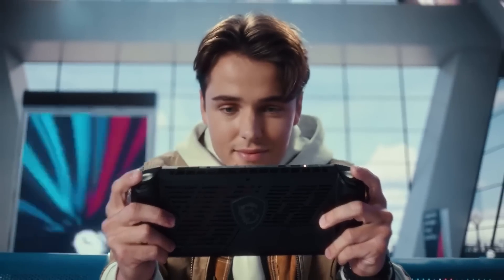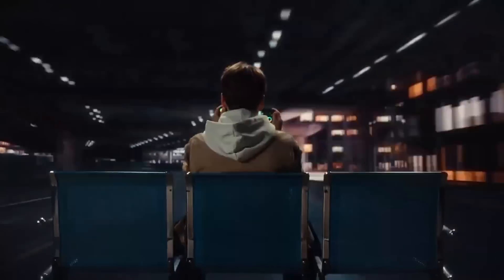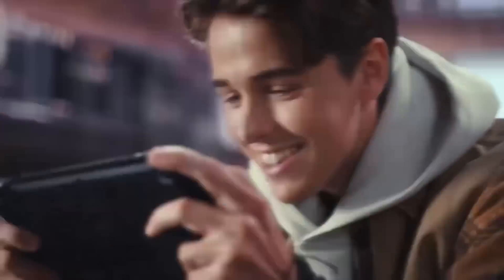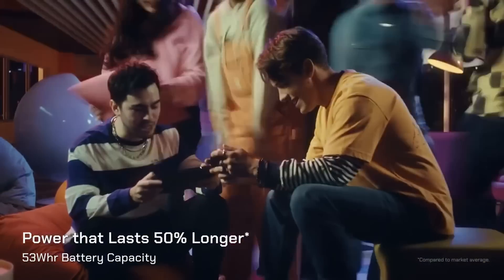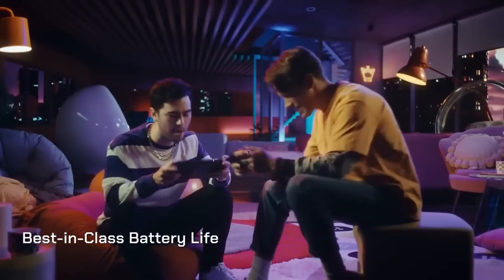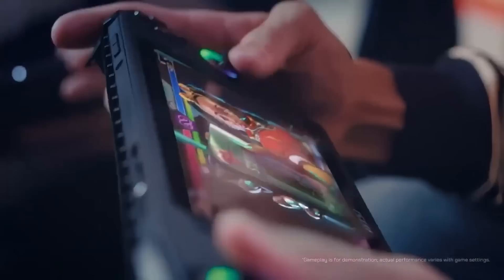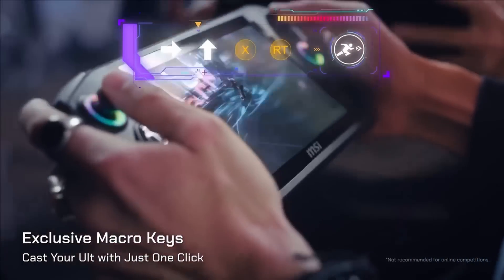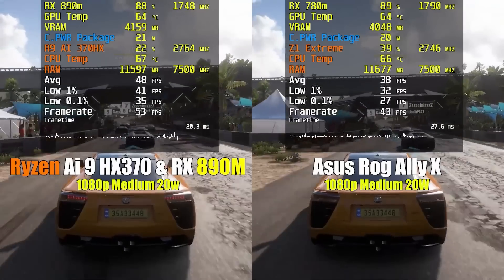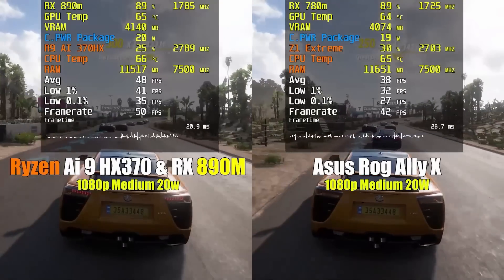So any device you might see with an 880U graphics processor, like you would see in the Zotac Zone, I just really wouldn't be that impressed because it should perform basically the same as what we've seen so far. The outstanding performance we see on the RG Ally X is thanks to its incredible memory and all that extra VRAM dedicated to the 780M, which is thoroughly impressive, but utterly underwhelming when compared to the 890M — because that is just a generational leap in performance.